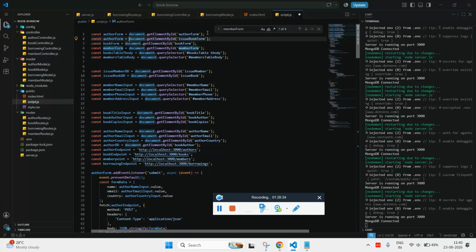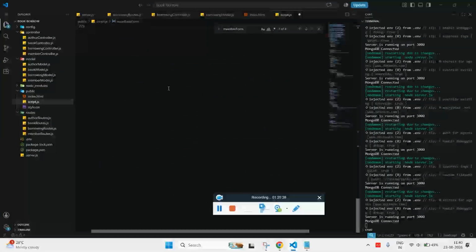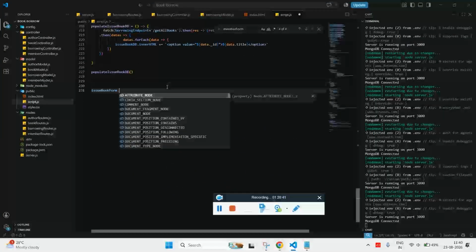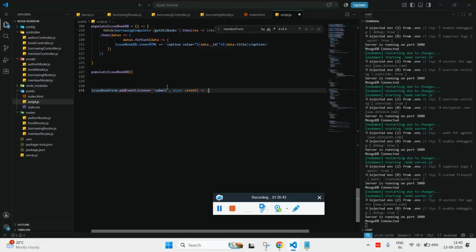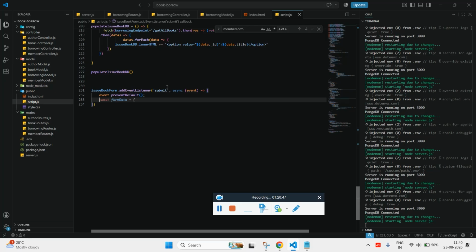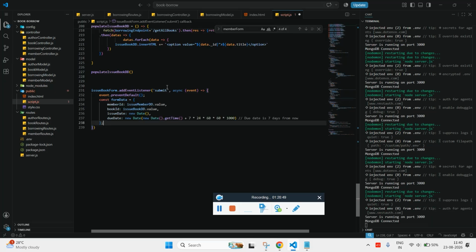And when someone submits from this issue book form, issueBookForm.addEventListener, we need to e.preventDefault, then send the form data.